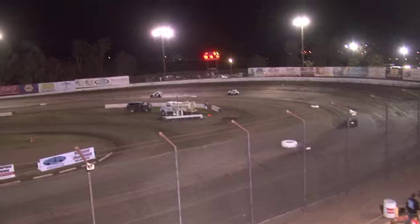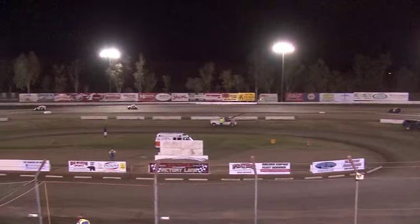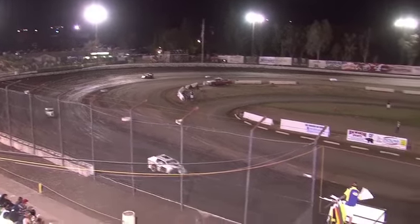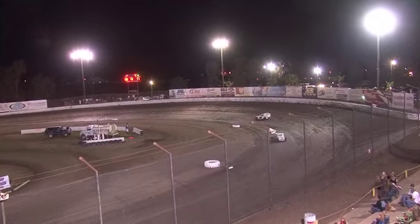And so with the setup they had in it, these cars would spin out pretty much every corner. But it looks like they got it going now. And that's probably also part of why they had an exhibition, to get an idea of what kind of setup they need to put on these cars. So when they get here, they're racing to not spin. True. Well, Ricky Lewis looking really good for the first heat race.